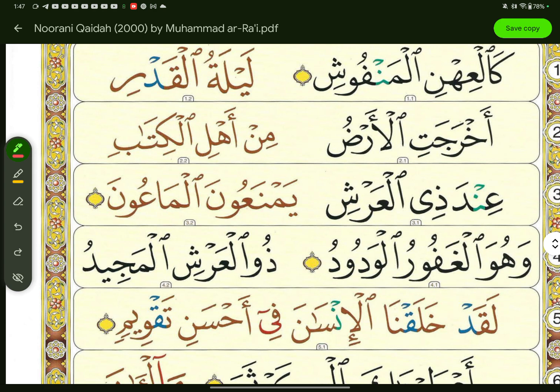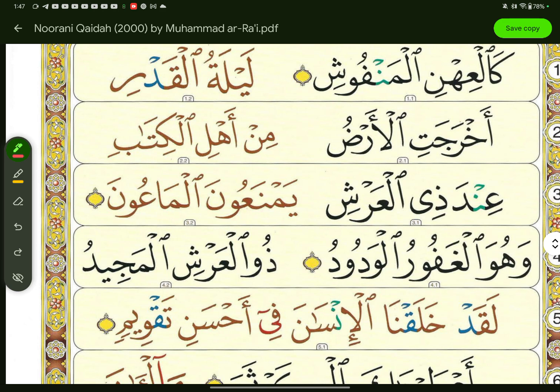You might be wondering why we just say Laylatul Qadr and not Laylatul Qadri. That's a reading rule, and a speaking rule, and I'll explain that as we learn the language itself. For the sake of just learning how to pronounce letters, when you end a sentence, you end with a sukun.